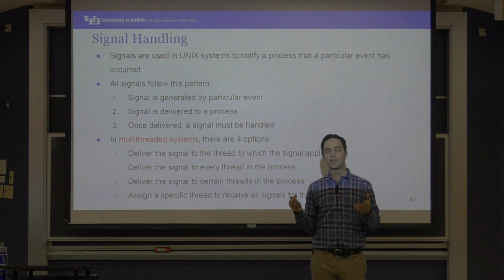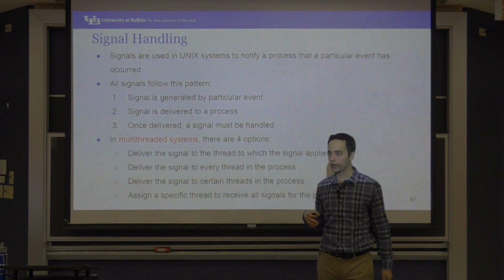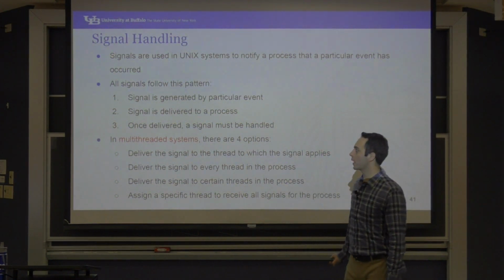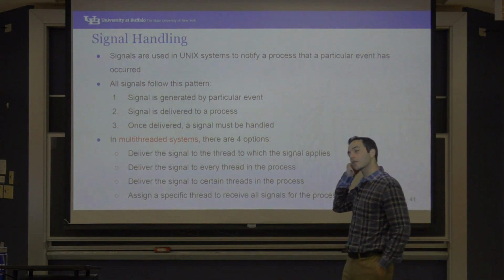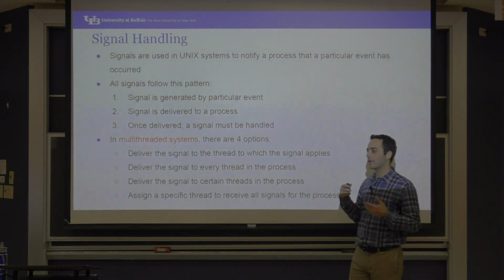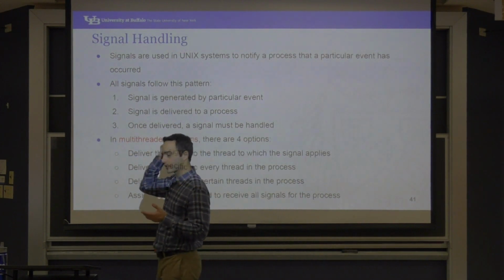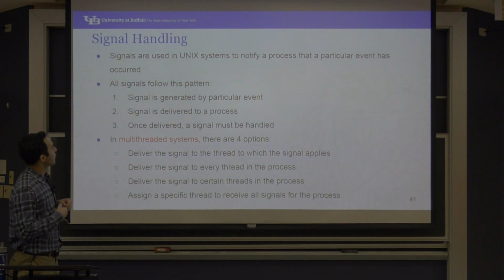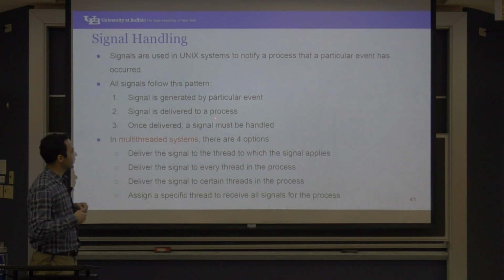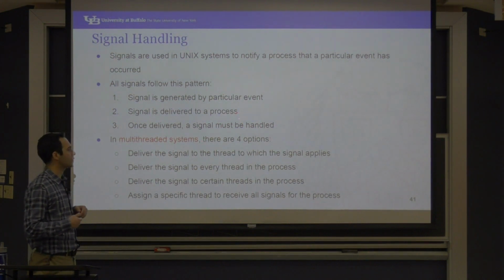The signal handling might have a default implementation by the operating system, but it can also be handled by the process, right? In a single process or single thread, execution is straightforward. You have a single thread, and you have the signal handling code, and that thread runs it. But if a signal is generated and delivered to a process, how is it handled in a multi-threaded system, right?